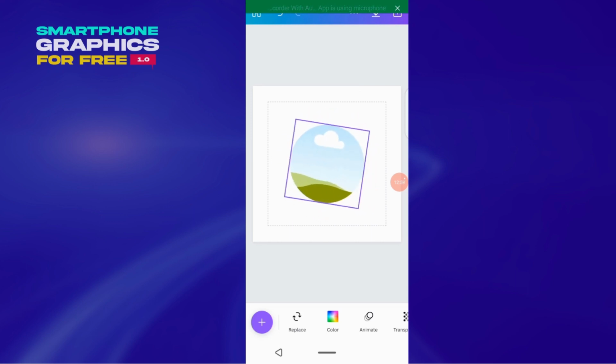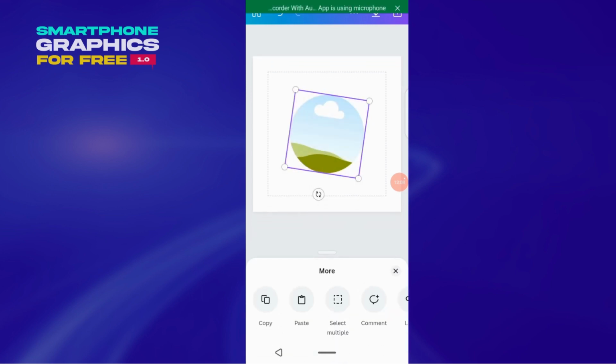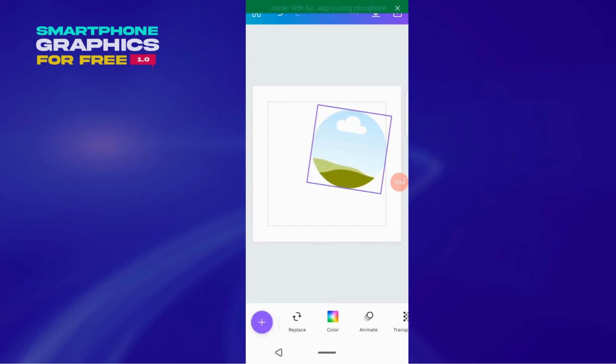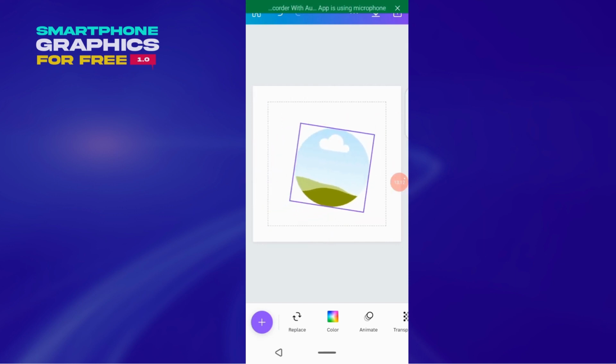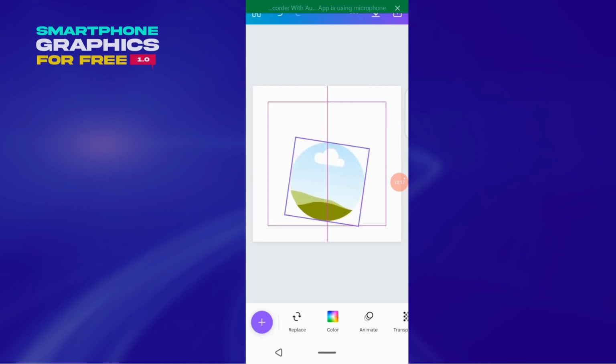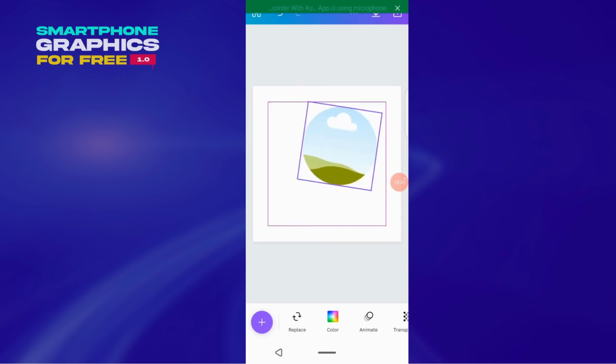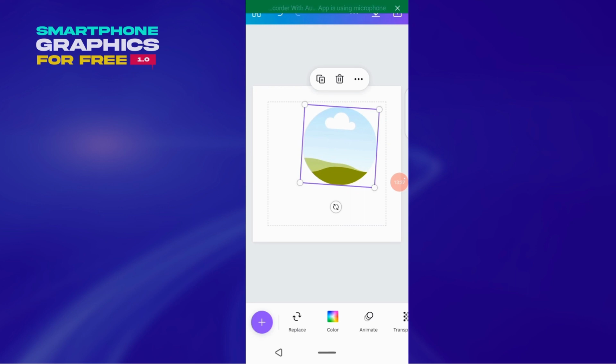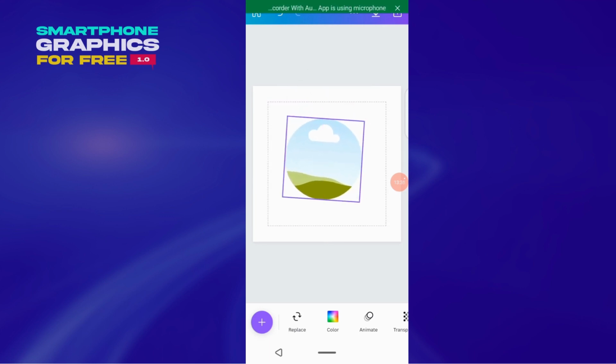But if you don't want to work like that, you can also press into it. Just press and drag, press and drag. You see, you can move it that way. But this one rotates it round. When you want to resize, you just draw from the edge and increase. So how does this frame work?